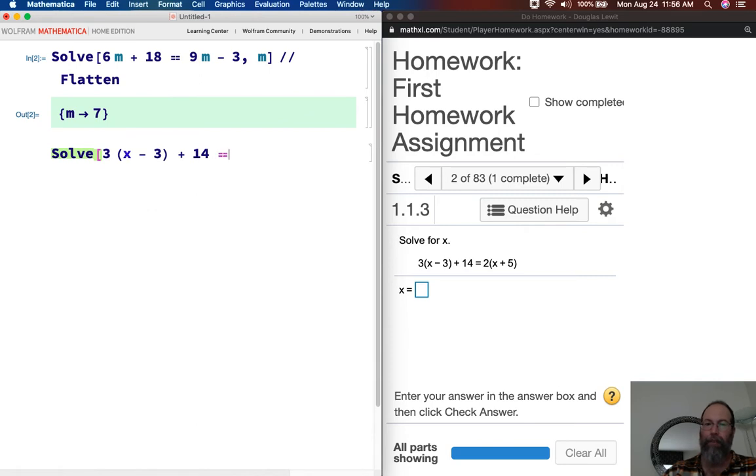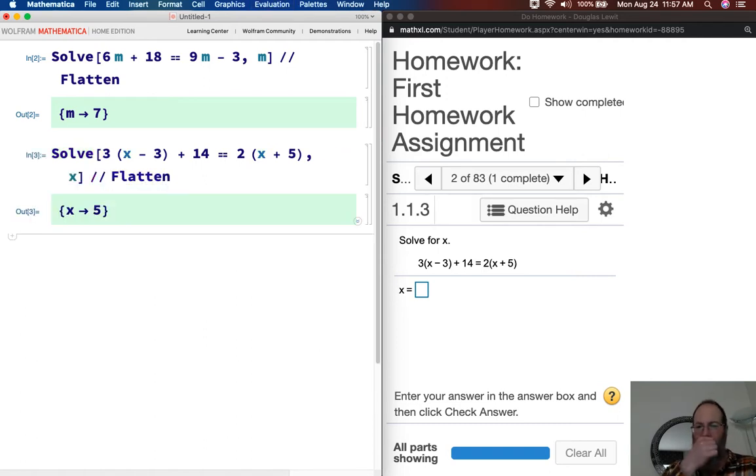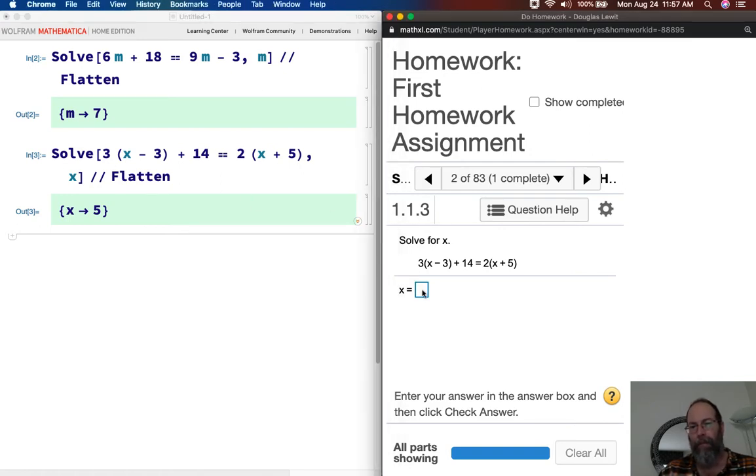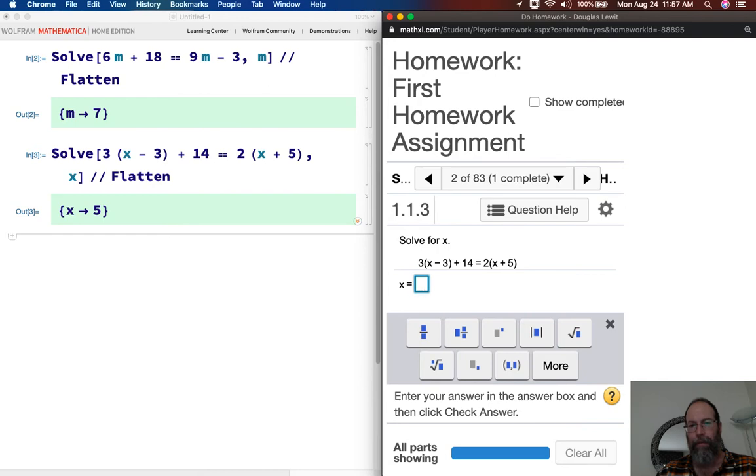Okay, you're going to get in big trouble if you don't use the double equality symbol. 2 times x plus 5. I'm solving for the variable x. Okay, so x is equal to 5. I mean, it's pretty simple. Okay, and let's check the answer.